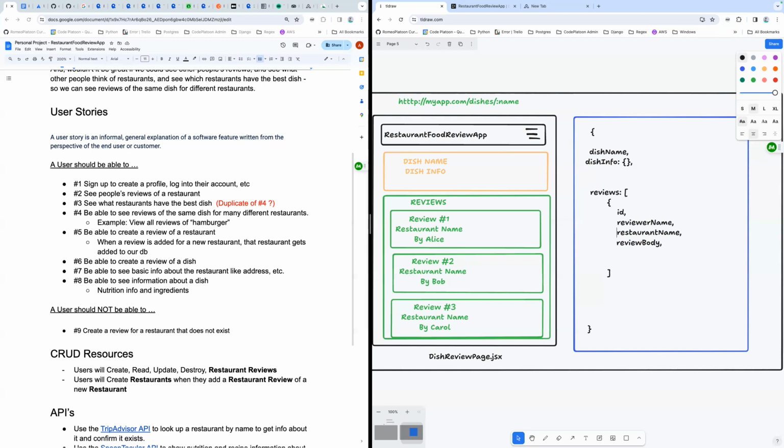It's not a choice that locks us in, but we might end up with restaurant being another object that has maybe the name and ID or something like that.